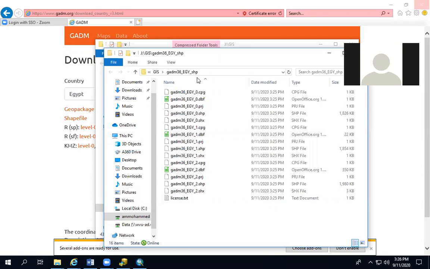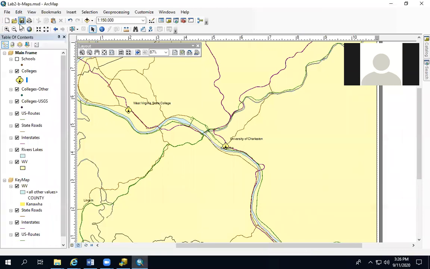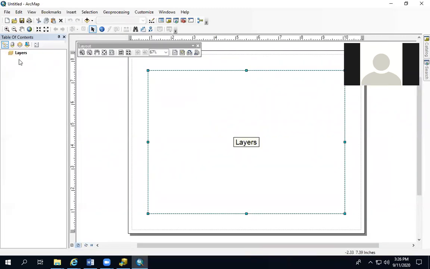Now we need to go to GIS and make a brand new file. I'm going to go here in ArcGIS and save first, and then click new, blank map. Like I did before, I'm going to add 2 layers only: one background layer, and the second one is the shape files that I created. I can see Italy there. It's beautiful.